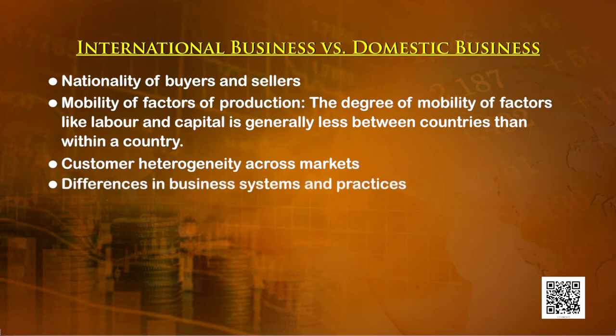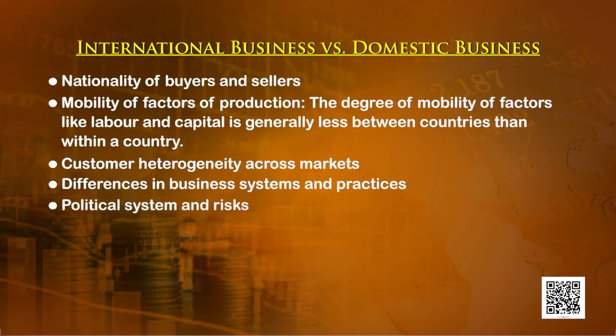Apart from this, business systems and practices are also different when we are dealing in international business. In international business, a firm or a company has to trade with customers of different countries, and each country has its own systems of business, its own business practices, which could be different in different countries. While in domestic business, since we are dealing within one country itself, overall the business system and practices are more or less the same.